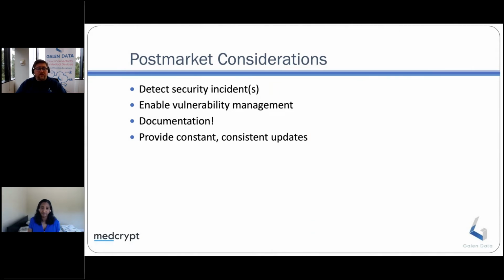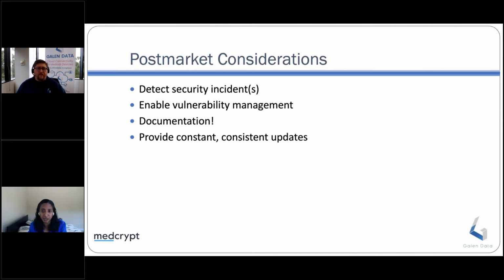And going into the documentation, documenting all of this as you're going through and you're finding vulnerabilities, document, because my personal opinion on this is the FDA is going to start looking at this very heavily, showing, did you actually address these vulnerabilities in a timely manner? Can you prove it through your design controls? When did you find out? When did you start doing something about it?